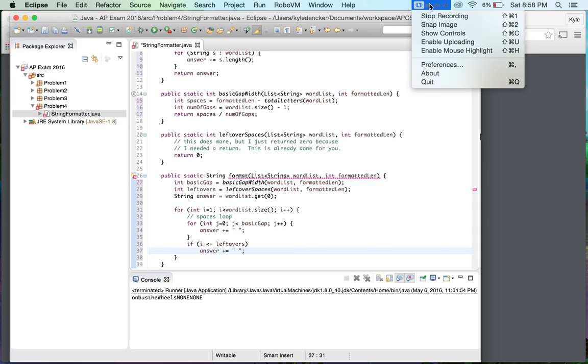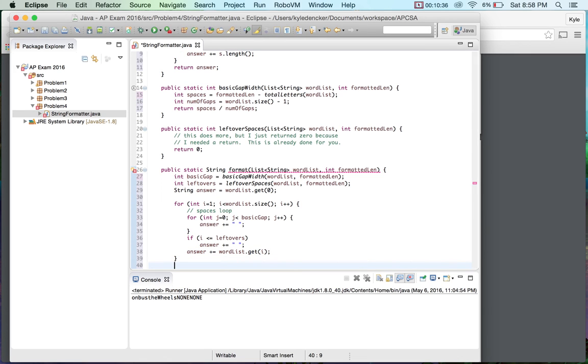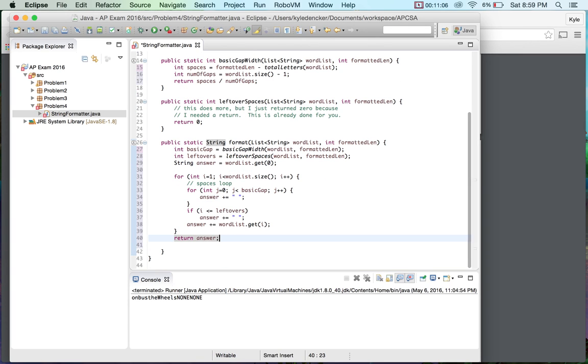Now, what we're going to be doing here is we're going to then add the last part of this, which would be word list.get(i). Now this adds it in at the end of the loop. So this way, if I put the last word in, I'm no longer putting trailing spaces in my string. So I do everything in between. That's why I had to do this one at the beginning. Now you could have done this the opposite way, putting everything in, but you needed to stop it a little early and then just tack on the last one. So I did it the opposite way of putting the first one in, doing my spaces, and then putting my word. At the very end of this, you just have to return answer. And once you return answer, you are done and completed with the AP exam.